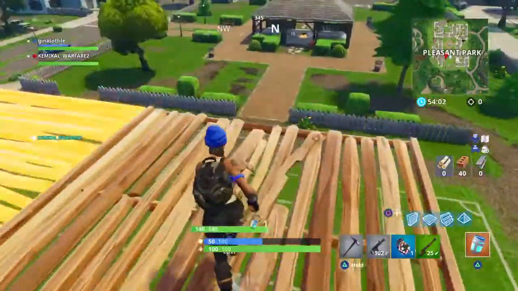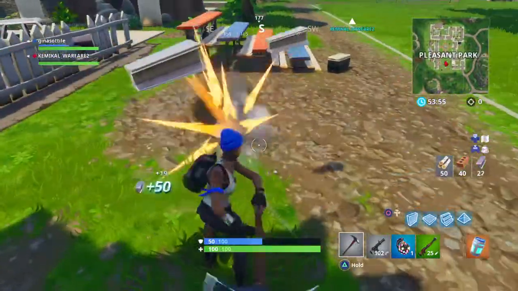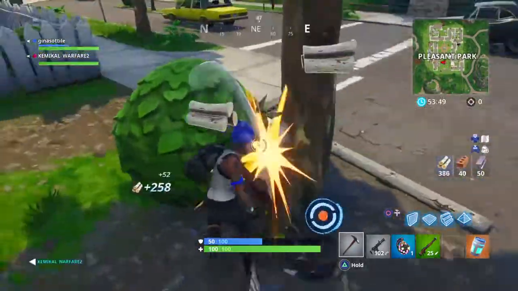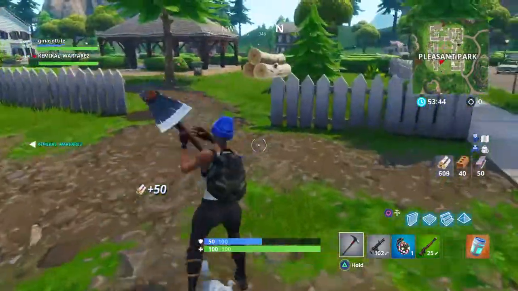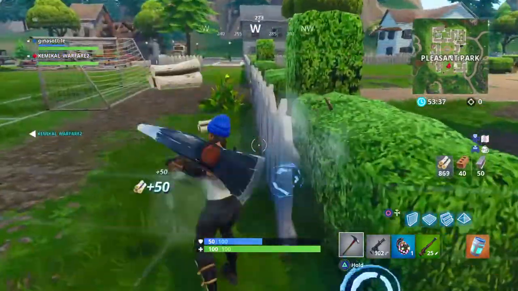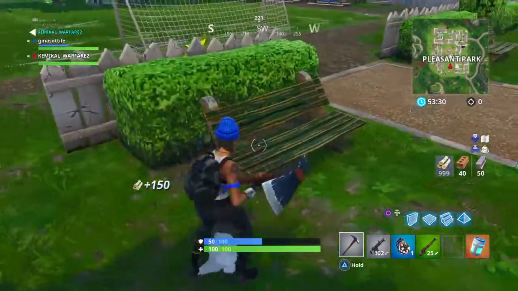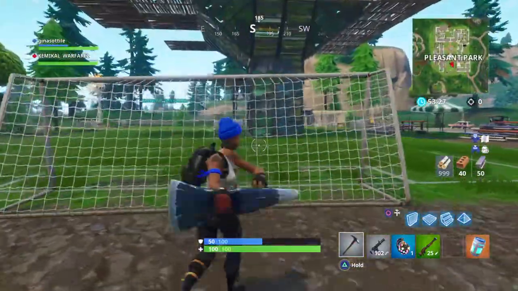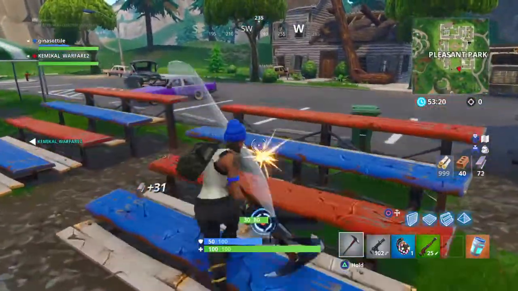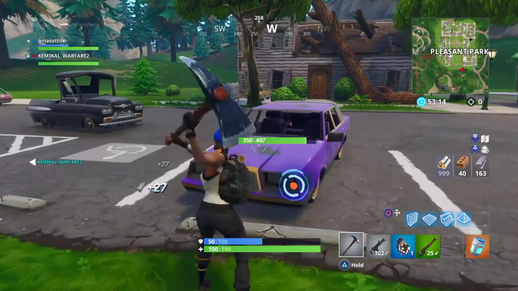I don't have that much wood. I have to get more though. Hold on, I'm trying to get some of my tools. Yo, stop shooting me. I'm full wood. Hold on, bro. I'm trying to get some more materials.